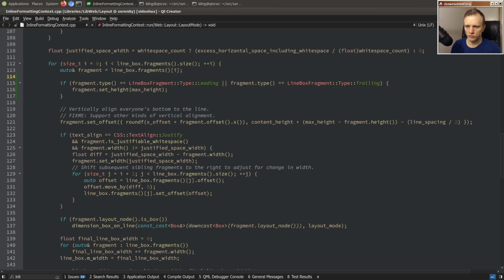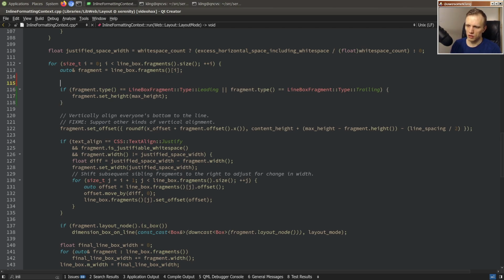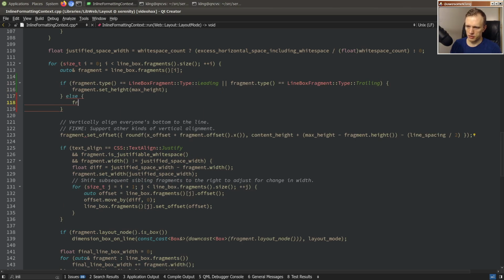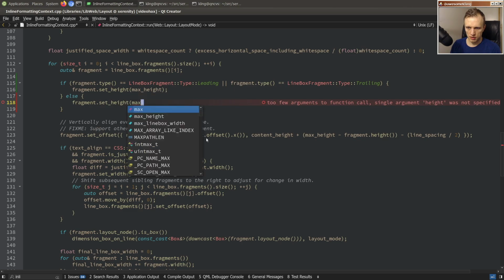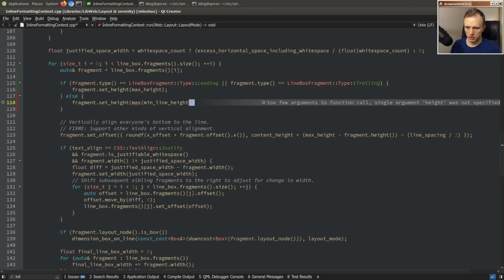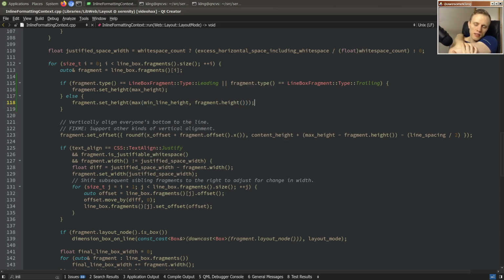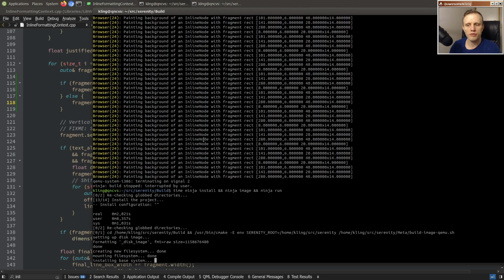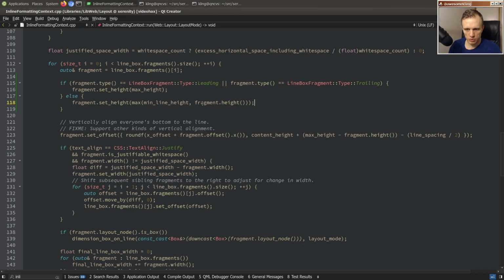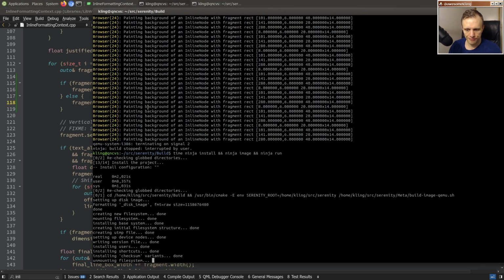So let's see, else fragment set height, max of min line height and fragment height. So if the min line height is taller than the fragment height, then we will grow the fragment to compensate.